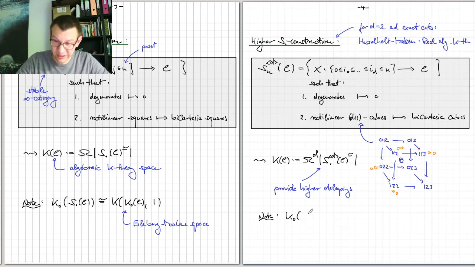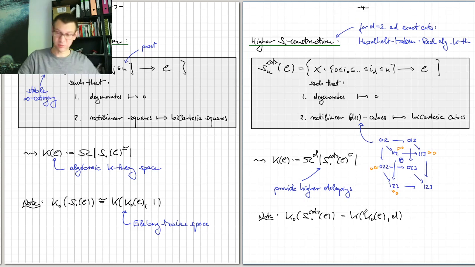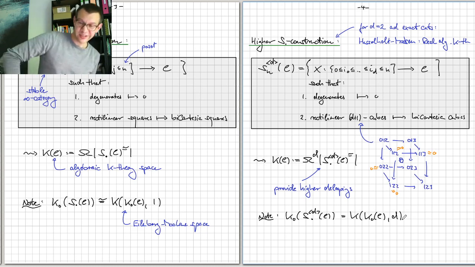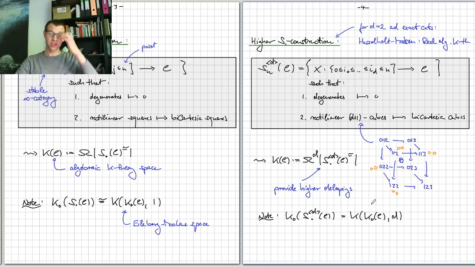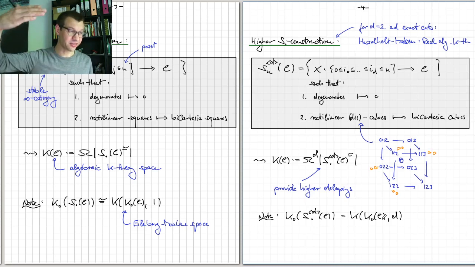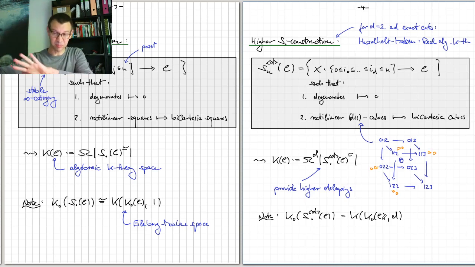that if I pass to the Grothendieck groups of these, S_d C, then what you recover is exactly these Eilenberg-MacLane spaces, but now in dimension d. By that I mean the usual simplicial model, which you construct, for example, via the Dold-Kan nerve, by just placing the abelian group in a single degree and thinking of it as a single-term complex, and then applying the Dold-Kan correspondence to turn it into a simplicial abelian group.